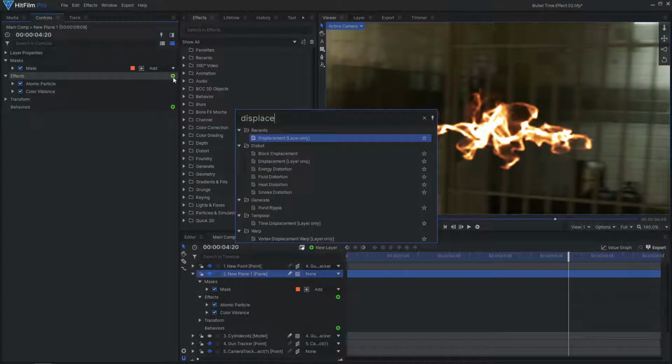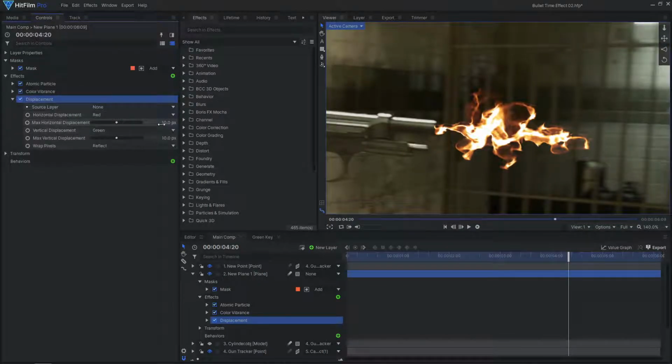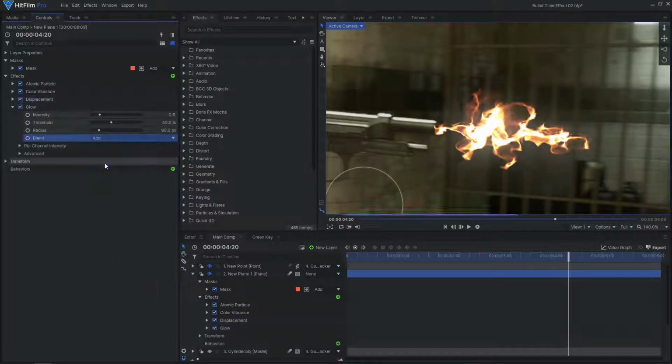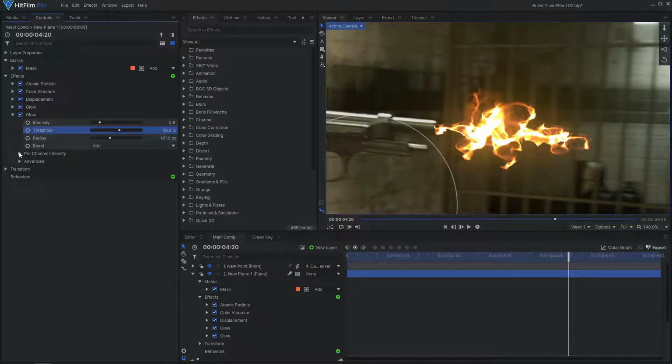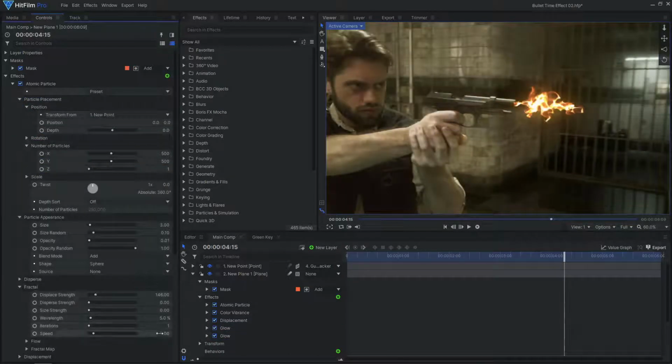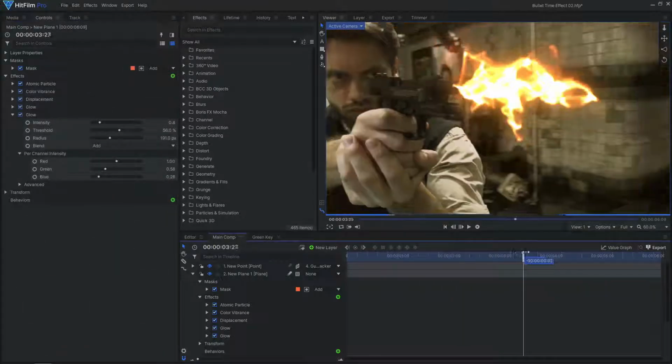An additional trick to really make this look like fire is to add a displacement effect. Increasing the displacement values pushes the pixels around and pinches the bright spots, making the effect look sharper and more like flames. You can also use glow effects to add to the bright appearance. I'll set the speed to 0 to freeze the effect, but you could leave this at a low value for some slow movement.